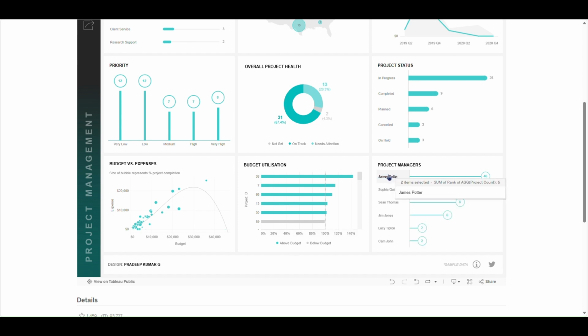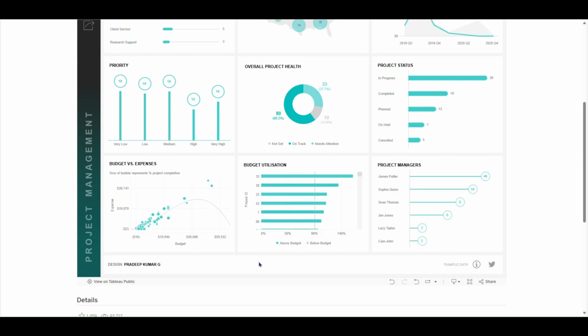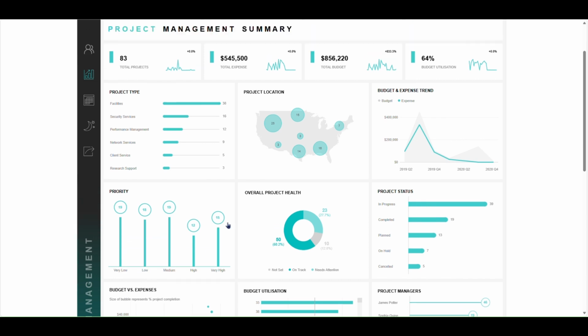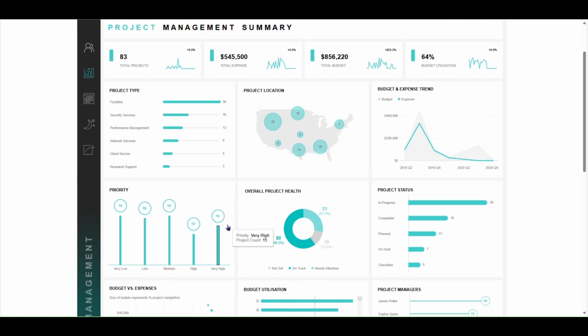And so that is another really unique way of using the conditional formatting, as well as creating a dashboard that is interactive and can have multiple layers of data embedded in a way that can be drilled down.